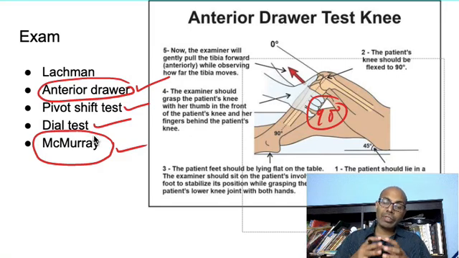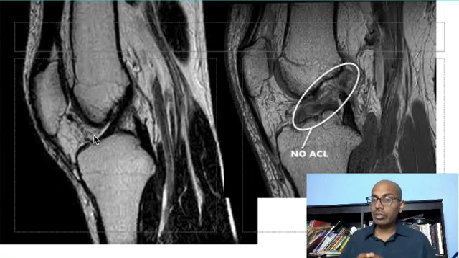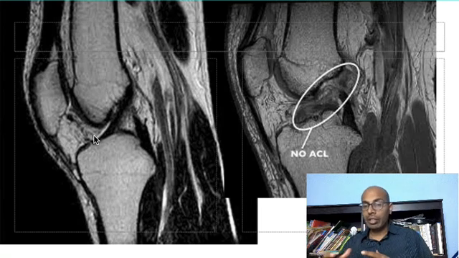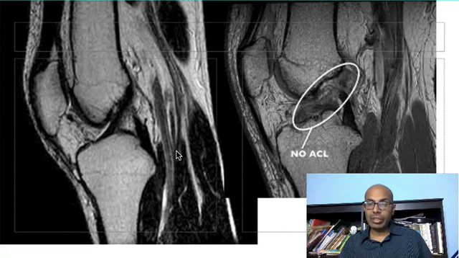So the first thing you do is an X-ray, a radiograph, to make sure that there are no fractures. Then you move on and get an MRI scan done. It's not an emergency. An MRI scan can be done down the line. They may show this MRI image, and it has been shown a couple of times in the NEET PG exam, and they may ask you what structure is injured.